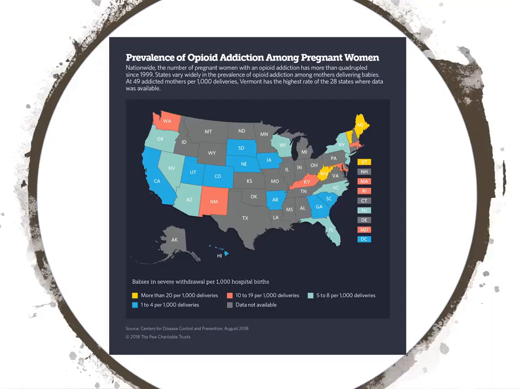This is a nice slide that provides an overview of the prevalence of opiate addiction amongst pregnant women. As you can see, Maine, Vermont, and West Virginia have the highest rates. We're at about 8% of all infants that are born in the state being substance exposed. So this is a common issue, and moms will be seeking treatment. Oftentimes when they first learn that they're pregnant, they will try to get off whatever they're using because they obviously don't want to harm their baby. That's typically not successful, and there's this period of really struggling. They don't really want to be in full-blown opiate withdrawal.